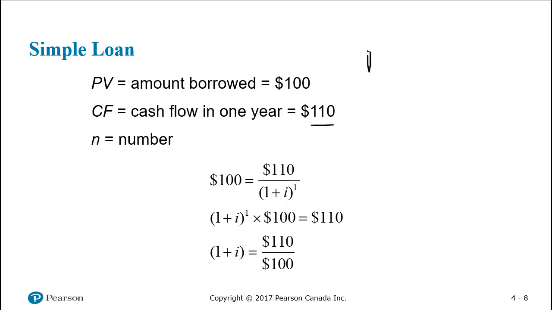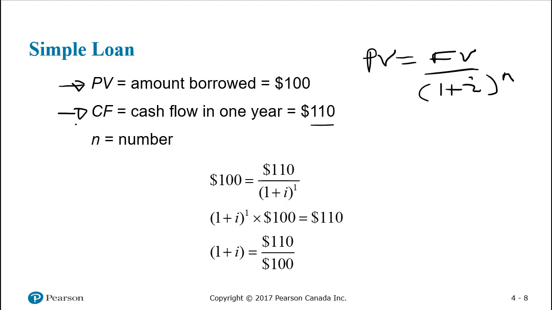Recall the present value equals the future value, or the cash flow, divided by (1 plus I) to the n. So we can see here that in the example that we're using on the $100 loan, $100 was the present value. You had to pay back $110 in 1 year. So that's the cash flow or future value. And n equals the number of years, which equaled 1. So we're just going to do the algebra and solve for I, and that's going to give us our yield to maturity, our interest rate.